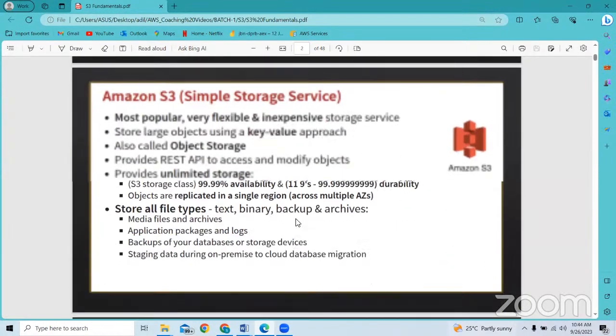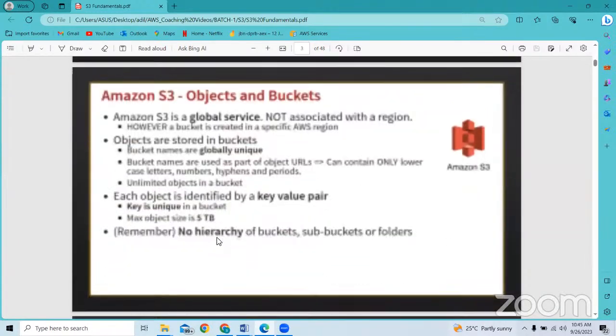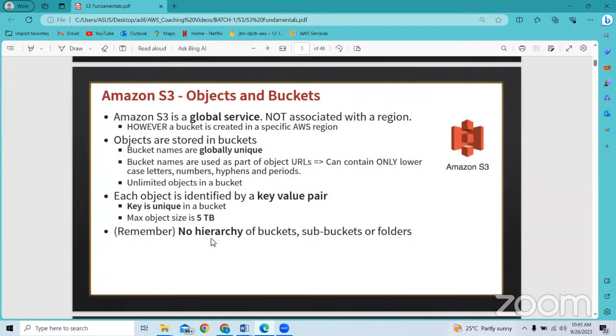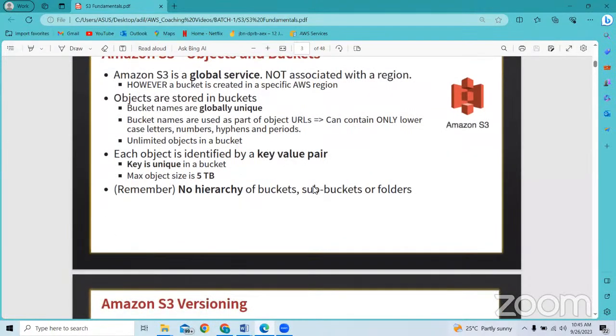Since it provides all these robust features, if you're a cloud engineer going into implementation, you should know how to play with S3. Along with the console and this PDF slide, I'll explain all the features one by one: properties, permissions, management, access points, everything in today's class.